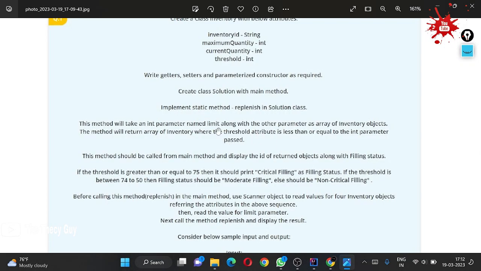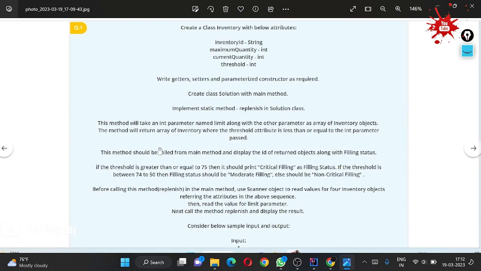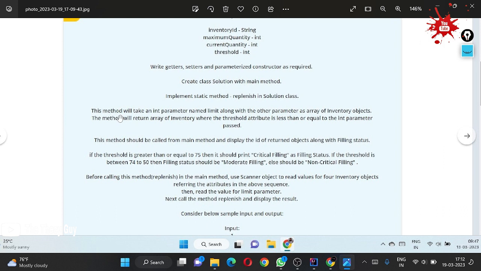Coming back to the question, now we have to implement a Solution class with a main method, and implement some static methods in the Solution class. This method will take an int parameter named limit along with the other parameter, an array of Inventory objects. So we have to make one static method named replenish.